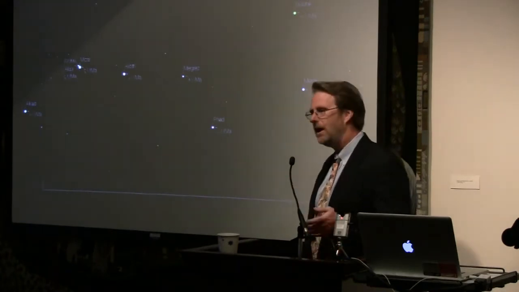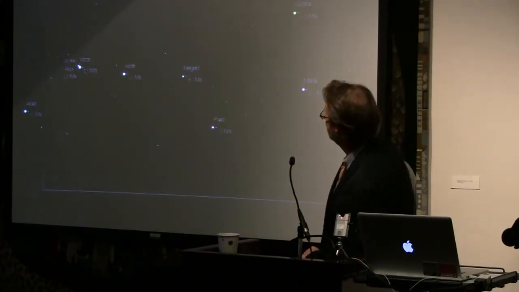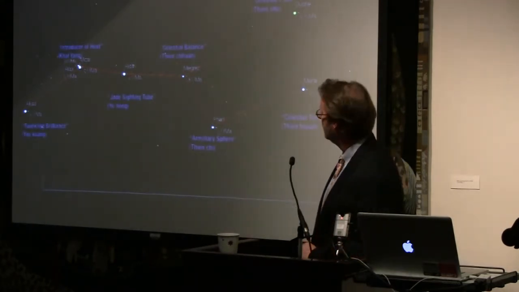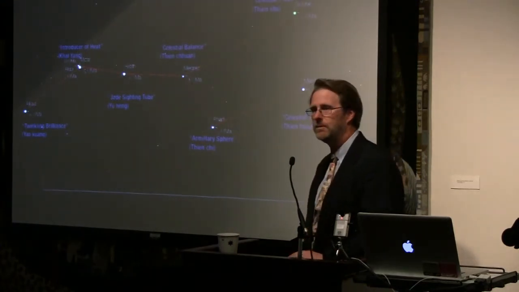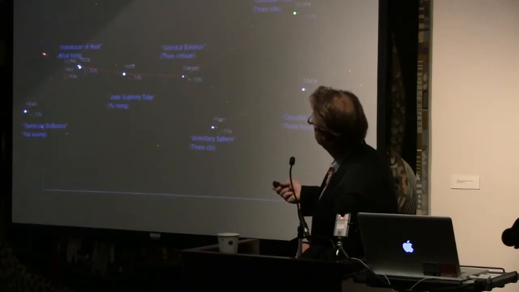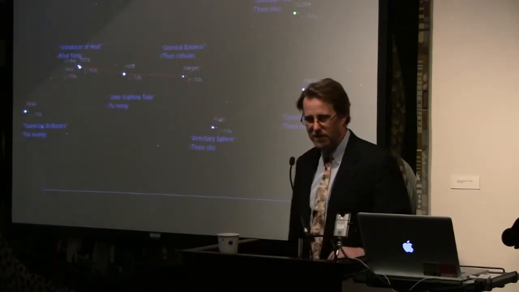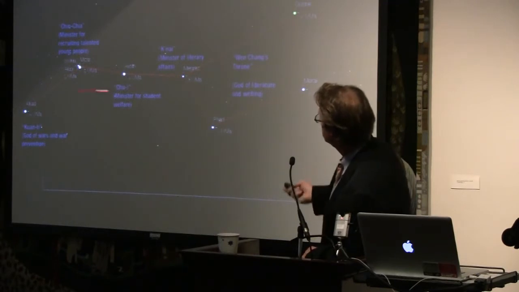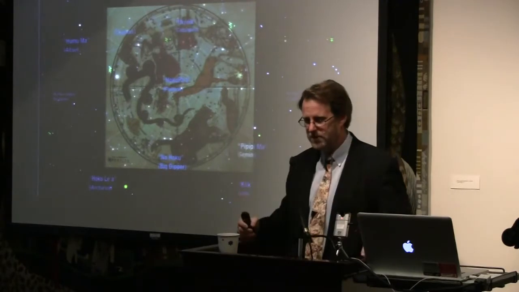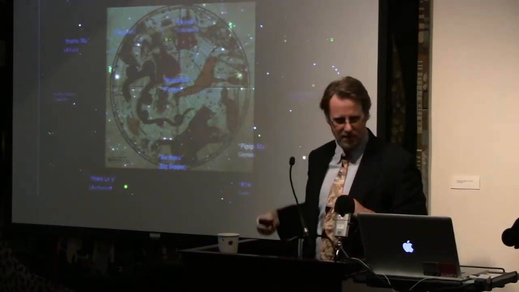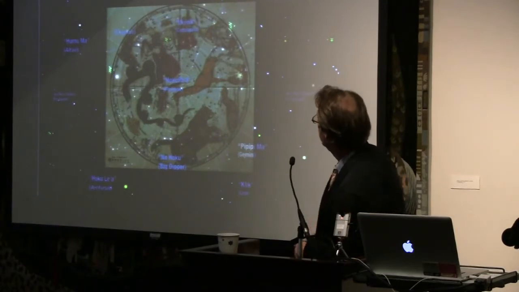You can also look at the Chinese constellation names. The Chinese were busy from about 200 B.C. up to about 1400 A.D. cataloging all the stars and measuring their positions, making atlases of their own, and cataloging anything that changed in the sky. So they gave these same stars names that refer to the different instruments they used: jade sighting tubes, celestial balance, armillary sphere, and some of the phenomena that they thought the stars indicated in the sky. But other people, the Chinese also simultaneously thought of these stars as being symbolic of their government as the part near the celestial pole was thought to be most associated with the emperor because it never moved. It sort of remained fixed on the sky and everything wheeled around it.